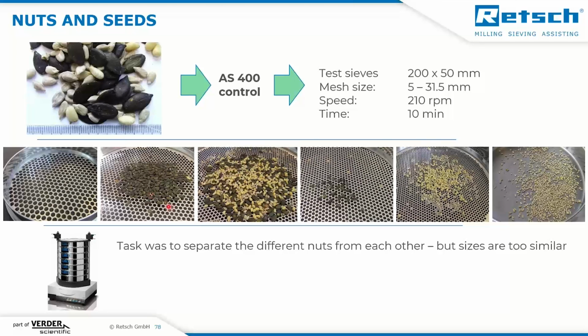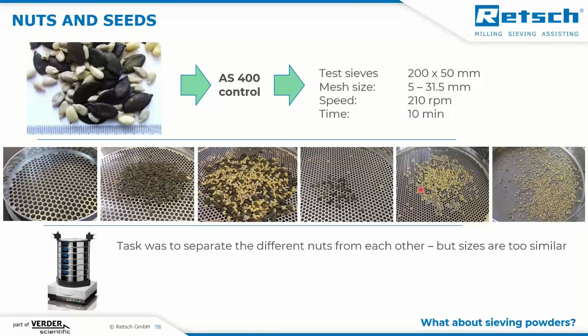Yeah, separation worked semi-good. You see the largest particles we were able to separate, also the fine nuts and seeds, but in the middle fractions we still had the mixture because the size and shape were too similar to be separated by sieving. So maybe for such a question, sieving is not the best option. It depends on the requirements, what the customer really needs, and which composition the sample has.